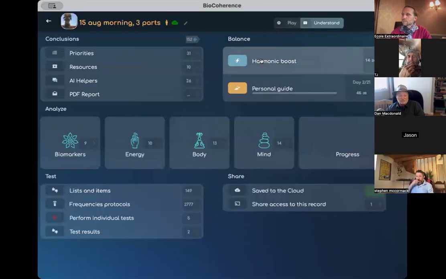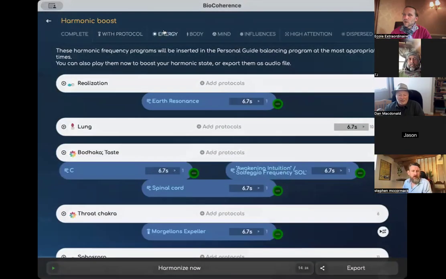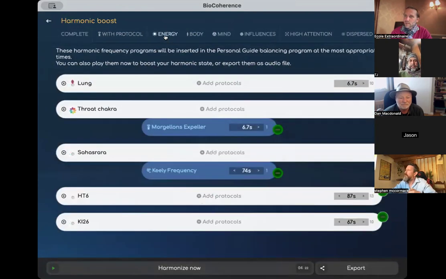It's also why in the harmonic boost, you can export it only for energy, only for the body, only for the mind, only with influences or high attention dispersed, or only with protocol. All of this will allow you to play your whole set of priorities, but for instance, only addressing what is related to energy.